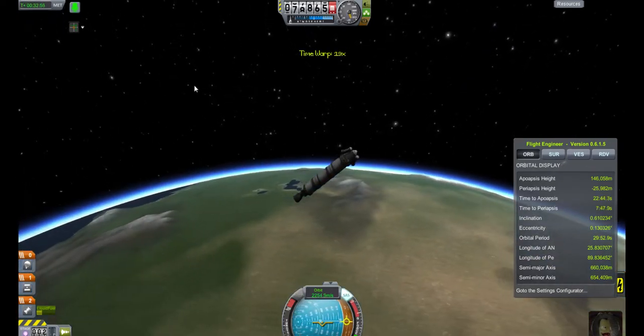Let's tip it a little bit. All right, we're starting to slow down a little. All right, looking good. Up here comes a re-entry. Still good on the G's though. G's are in the green.